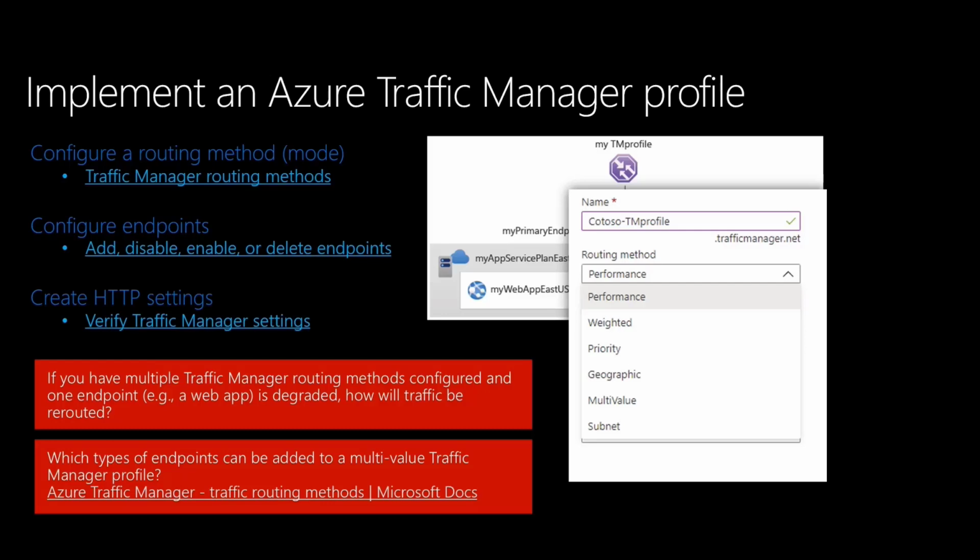method. And there are 6 traffic routing methods that are used to route your network traffic to service endpoints. So when you're setting up your Traffic Manager profile, as you can see from the drop-down, you have 6 different options for how you would route the traffic. It can be based on performance. You can weight your traffic to certain regions, maybe that have more resources in that region. You can route it by priority, by geographic location. There can be multi-values that you use, or it can be based on subnet.